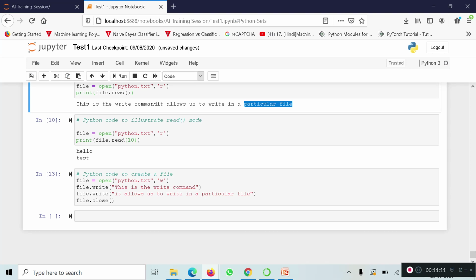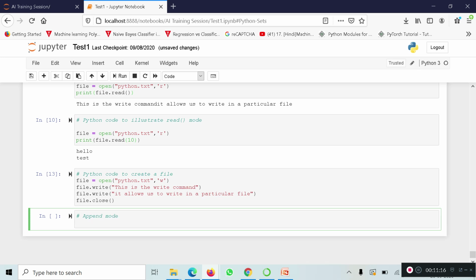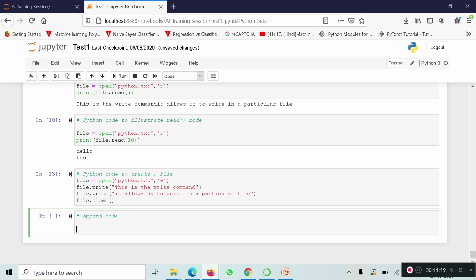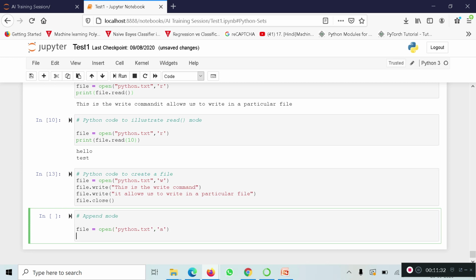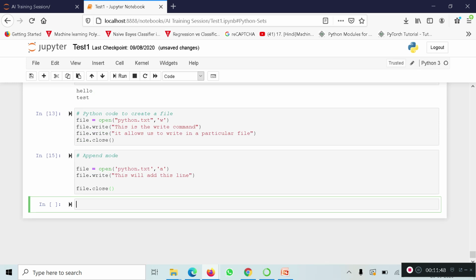Let's open a new navigator, append mode. file is equal to open python.txt, append is the mode, and file.write. This will add this line, file.close, open close. Let's execute this code and see what will happen.